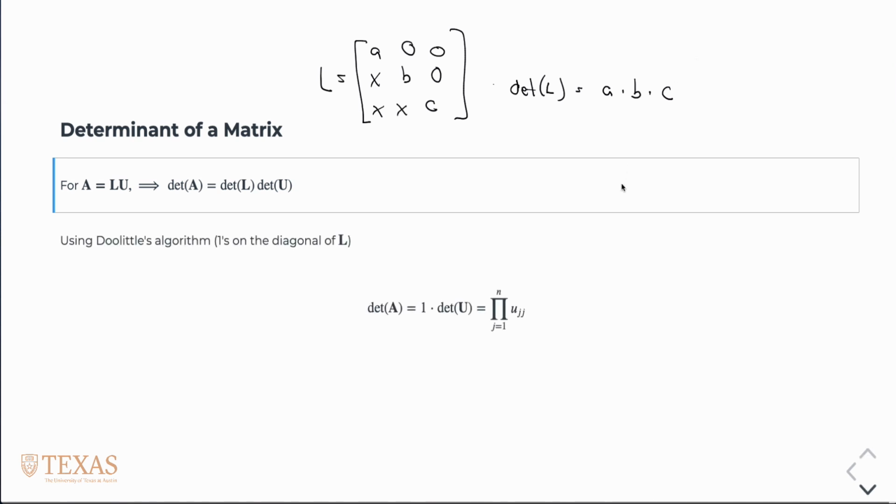So once we have that, if we use, say, Doolittle's algorithm, where we know we're going to have 1s on the diagonal of L, the product of the diagonals would just be 1, and therefore all we need to solve for the determinant of A is the determinant of U, which is just the product of the diagonals. So the determinant of A, if we use a lower triangular matrix with ones on the diagonal, is simply the product of the diagonal of U. That's a very easy, straightforward way to solve for the determinant of a matrix.